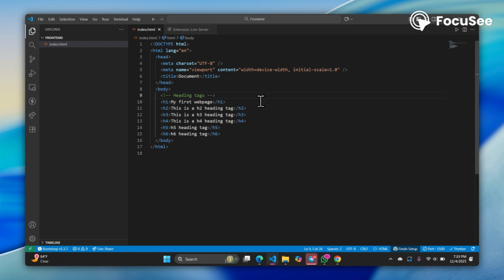Maybe I might be the one viewing your code. For me to understand and go through that code better, if you write comments, it will make it easier. But if there are no comments, I'll have to struggle to understand what is going on there. So it is for the benefit of everybody. To write your comments, you just need to press Ctrl and backward slash at the same time.